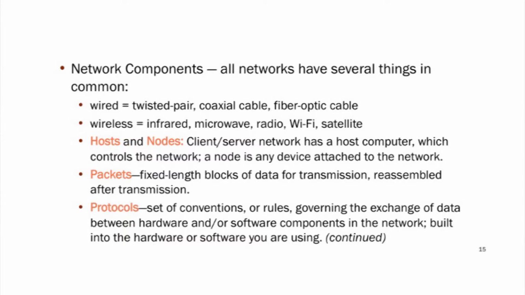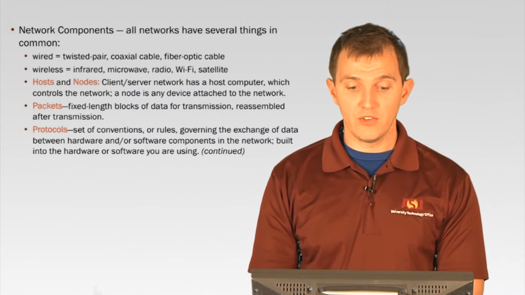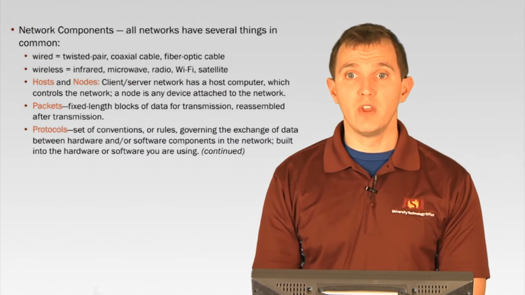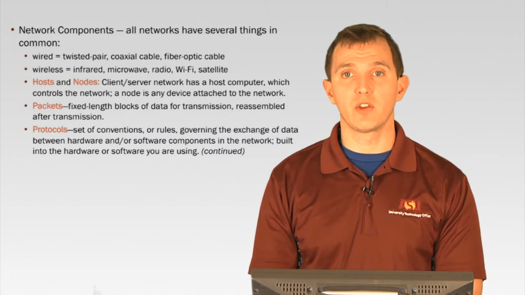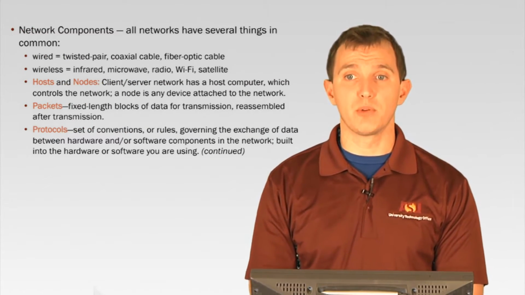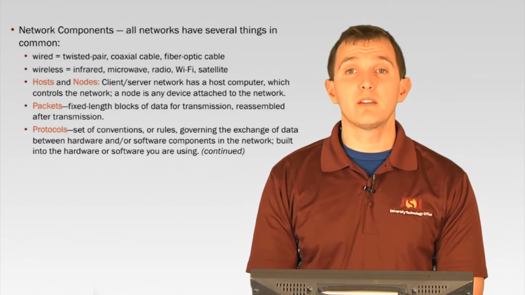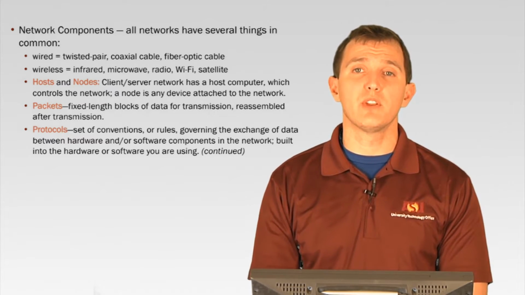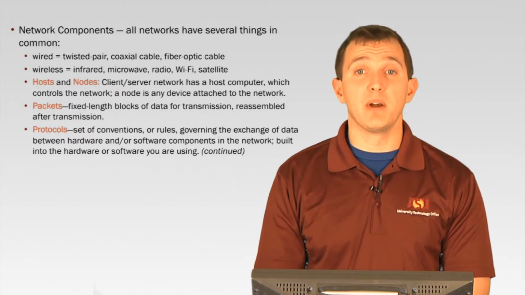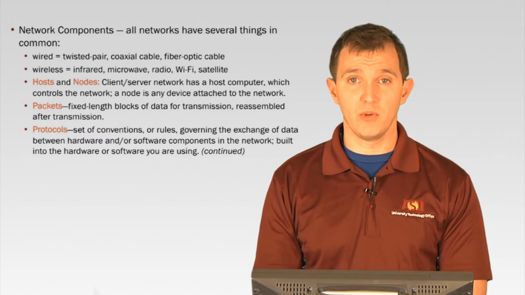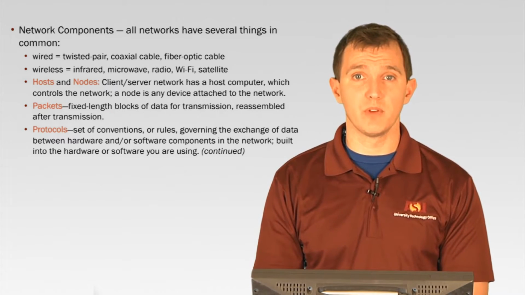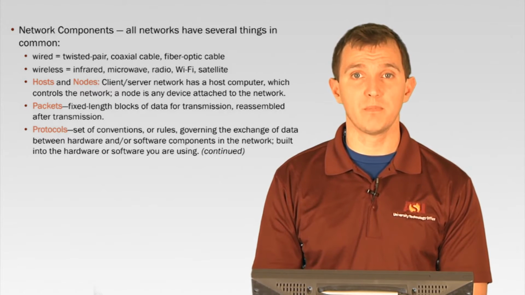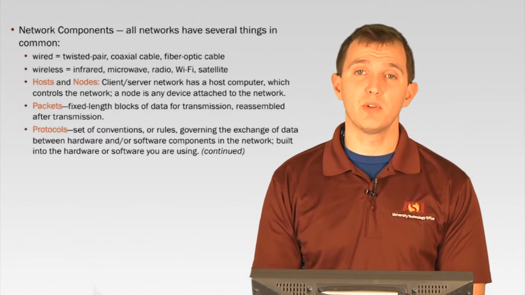Different network components. A network can consist of either wired or wireless connections, and it consists of hosts and nodes. There is only one host in the network, and then a number of different nodes connect to it using different network topologies, which we'll get to in just a second. A packet, as we said, is the smallest amount of information that can be shared on a network. The packet consists of the header and the payload, which can be compared to an envelope with the address written on the outside, to and from, which would be the header, and then the payload is actually the letter that's inside.